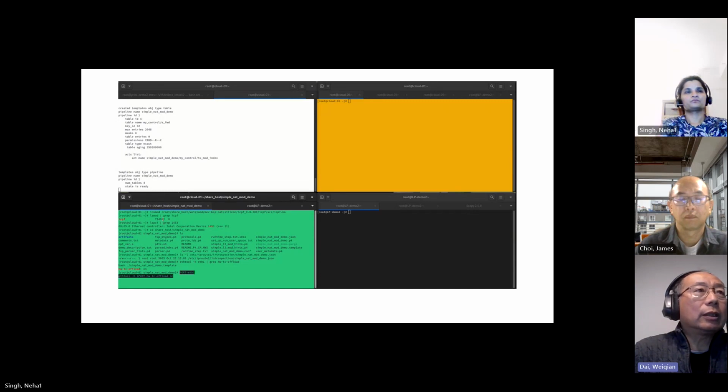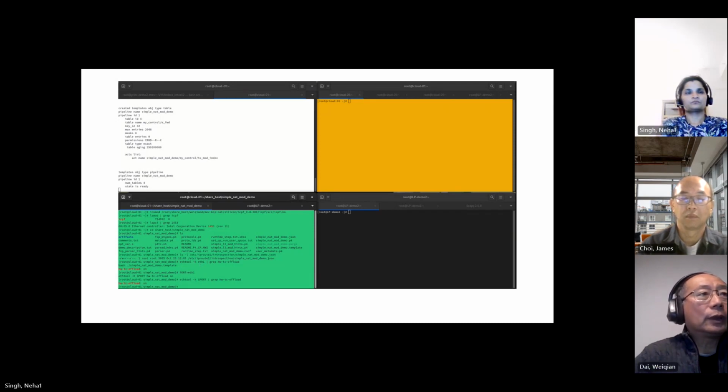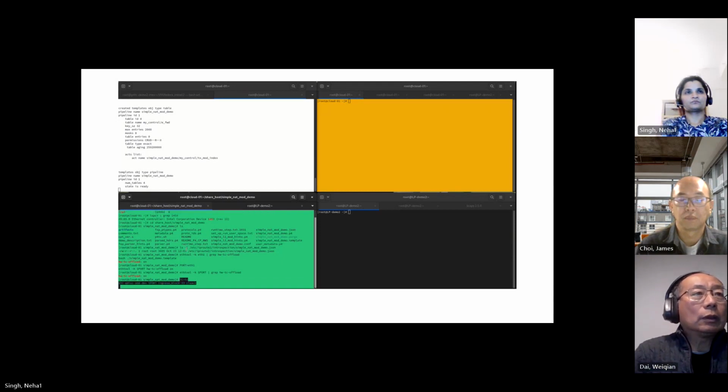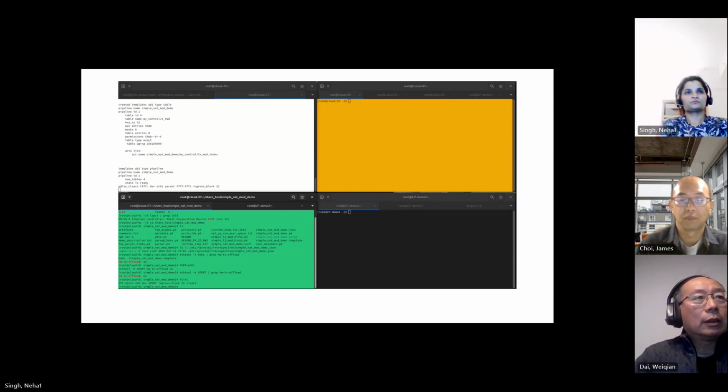add a qdisc. Basically, we want to see whether the ethernet offload is enabled or not. We're going to set it. Now you see the hardware TC offload is on when we set it. Then we add a qdisc.